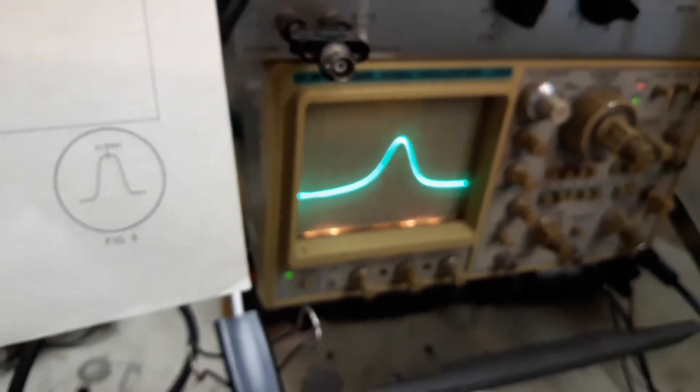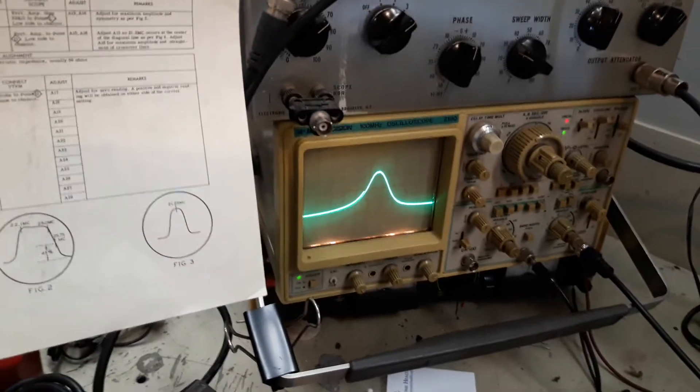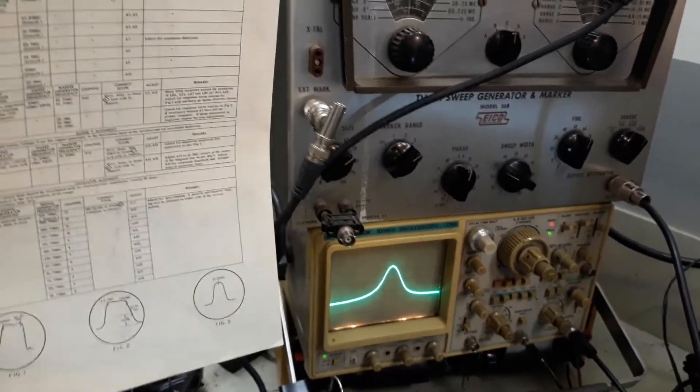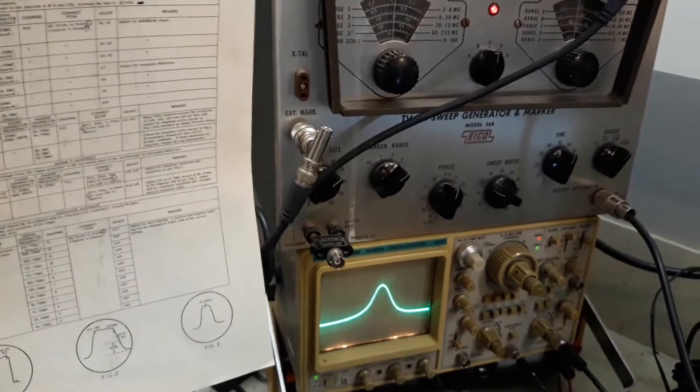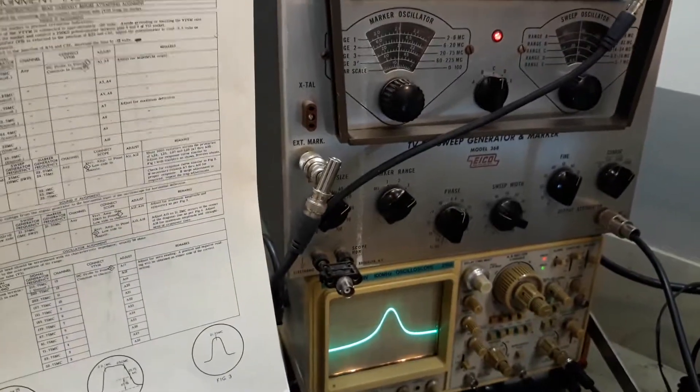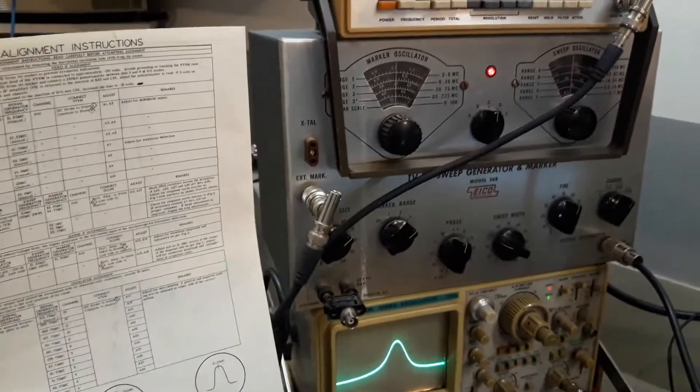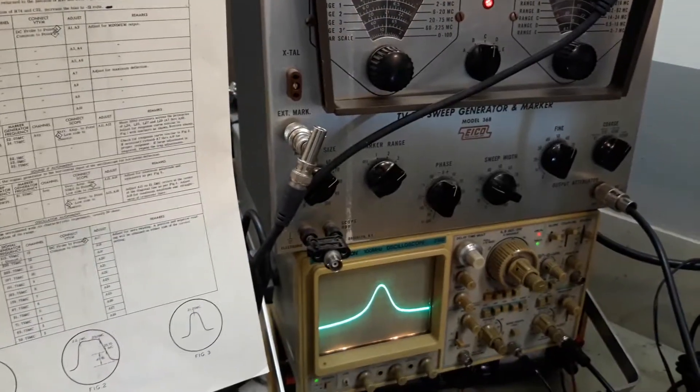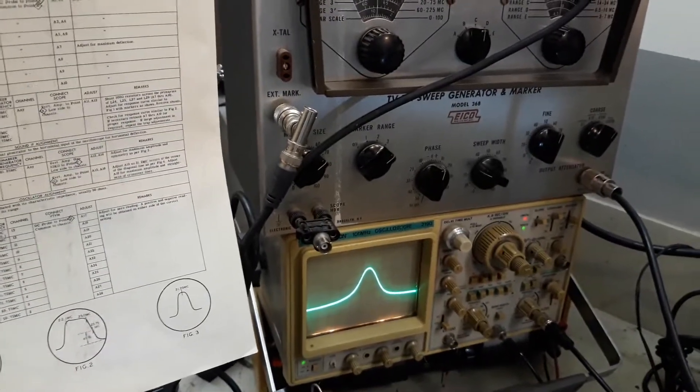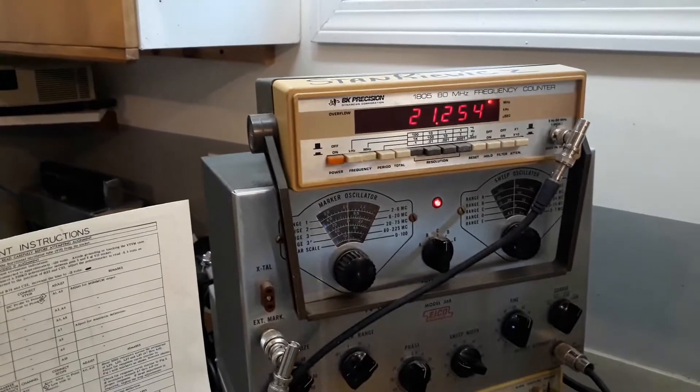I've got to give the old guys a lot of credit back in the day for having to figure these things out. They have equipment now that makes this a lot easier, but using the original old equipment - my old 368 ICO and an analog scope - the only cheater I have here is the frequency counter.